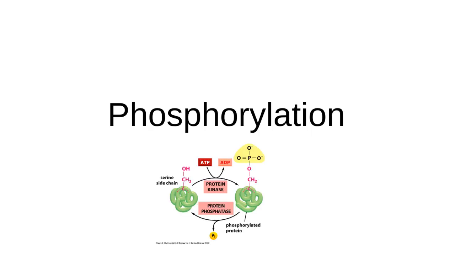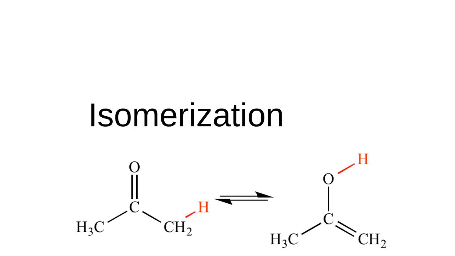Now, for some of our more notable reactions, we're going to go over phosphorylation, isomerization, oxidation/reduction, dehydration, dephosphorylation, and decarboxylation. Phosphorylation is the addition or transfer of a phosphate group to a molecule by an enzyme called kinase. Generally, a phosphate group comes from ATP or ADP. Isomerization is the chemical process by which a compound is transformed into any of its isomeric forms, aka forms with the same chemical composition but with different structure or configuration.